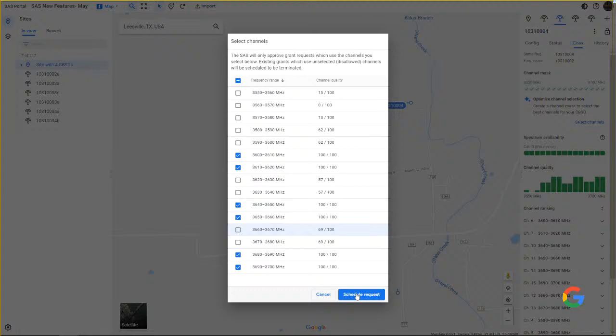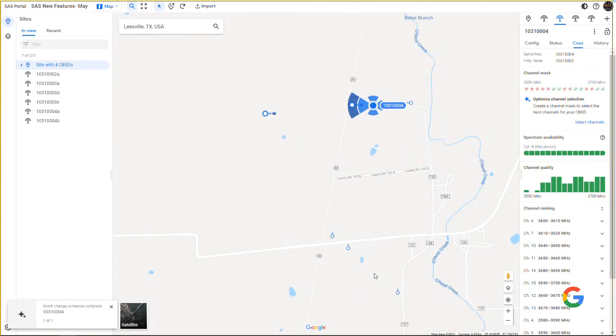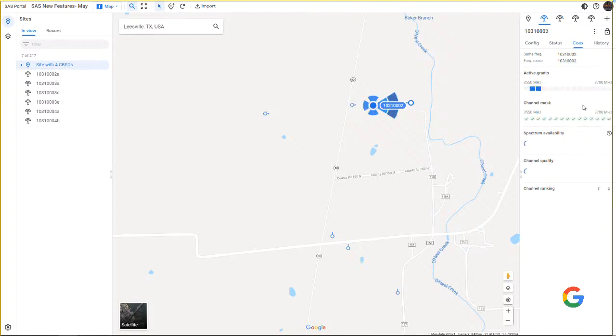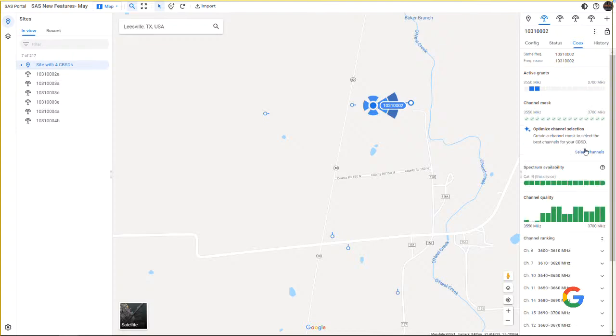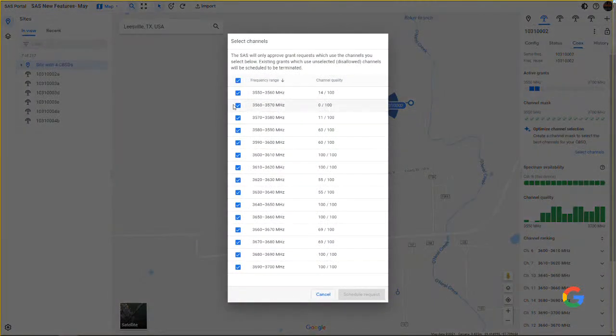And so I click the Schedule Request button, and let's see what happens here. We have the indication here that only these channels are going to be changed. And I can do that here on the other sector as well. Just click on it. I'm going to have the same scenario. Unlock it. And then I can deselect the channels that I don't want that CBSD to use. And the other channels will be utilized right after CPAS tonight.